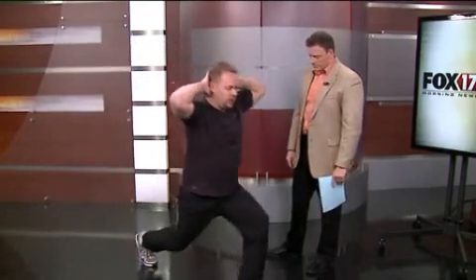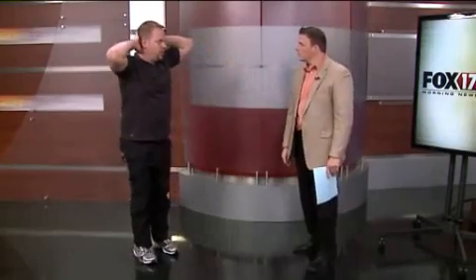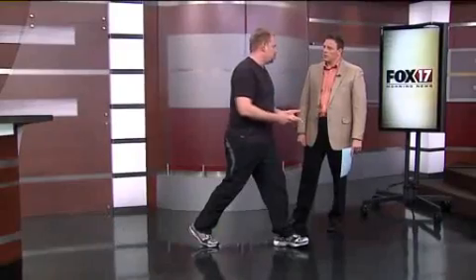The fourth and final one is what I call a prisoner lunge. Any time I have you put your hands behind your head, it's a prisoner position — kind of up against the wall, hands behind the head. From here, just go into a lunge. Now we're getting a bit more range of motion. By doing this, we're keeping our back stretched, and this back stretch coming out to the bottom puts a hip stretch on, so you're going to feel your whole back kind of breathe. Pain-free range of motion, at a speed that you can control, always. Start out with what you can handle, then gradually do more as you progress.